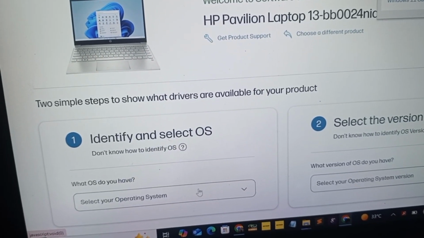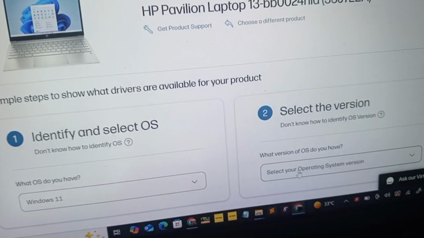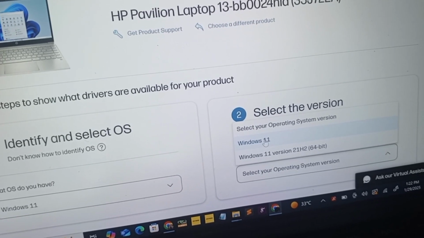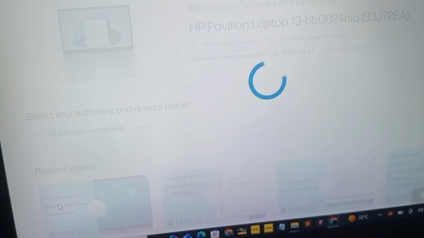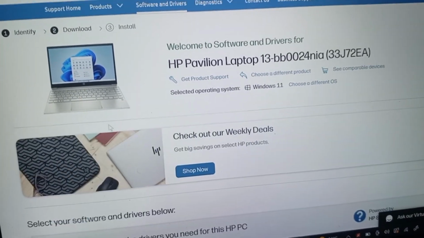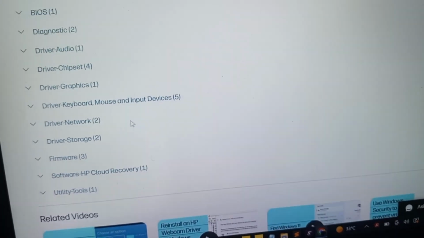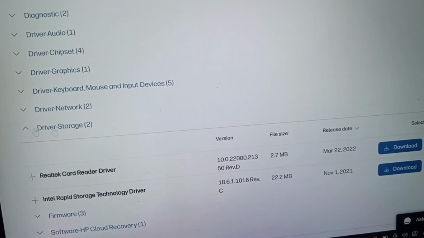We come to this place, select Windows 11, that's the operating system we want. Then the version, so I still go for Windows 11. I submit. Then from here we scroll forward to drive storage.